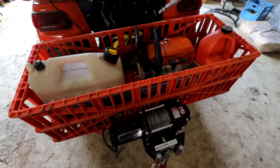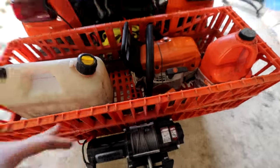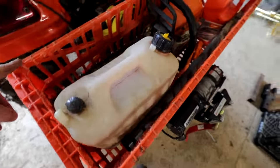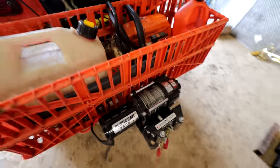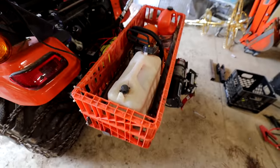Crate-sy, or yeah, crate. That I've been wanting to do for a while, and it's an old chicken crate that I modified slightly to fit in between there, and then I use that multi-hitch thing to hook up. The winch is here, and I've got the trailer hitch there, and everything is secure in there, and then I got places for my gas, my oil, my chainsaw, my axe, my felling wedges. And this thing is gonna be like ideal.